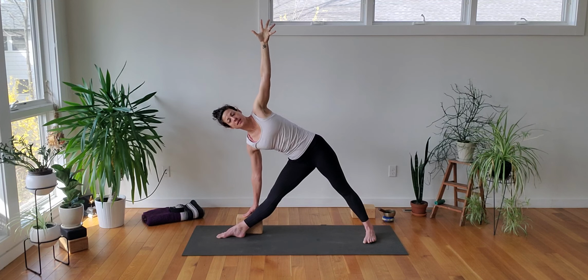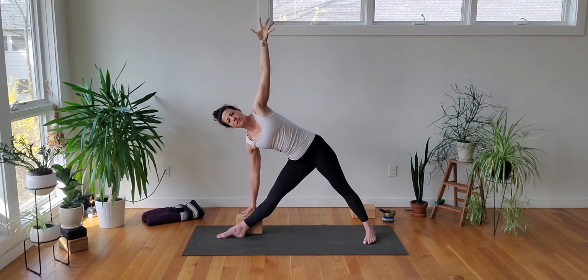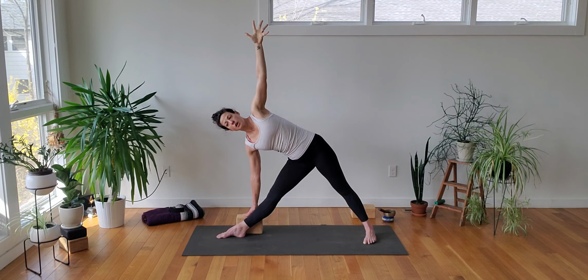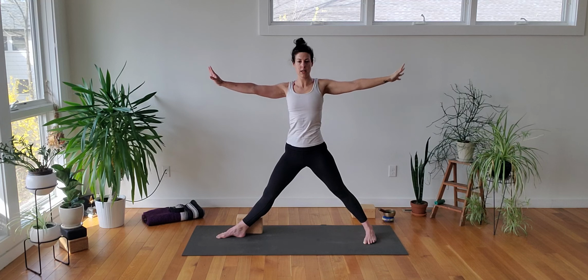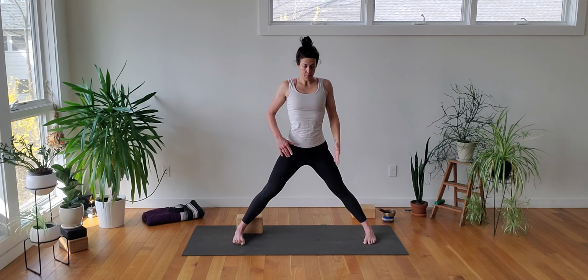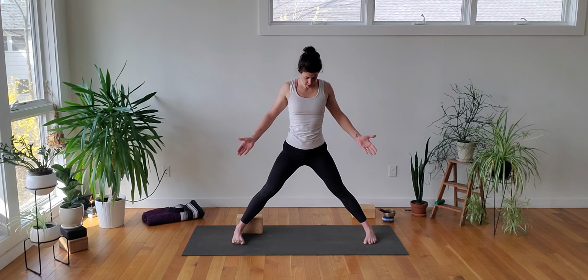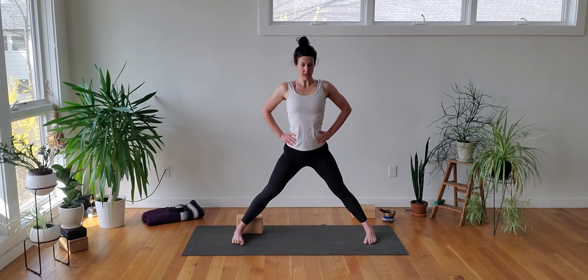Few more breaths. Good, and then to come up, you're gonna contract and hover for a moment and then rise all the way up. Good, let go of the arms. Now let's turn the right toes in so that we're facing the long edge of the mat. Feet are slightly turned in toward each other. Both legs are still straight. Bring your hands to the waist.